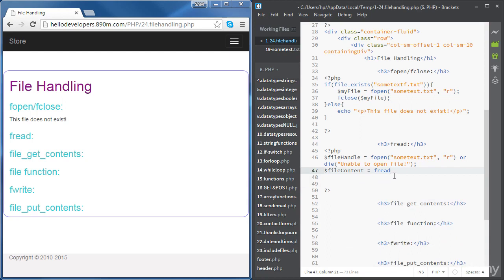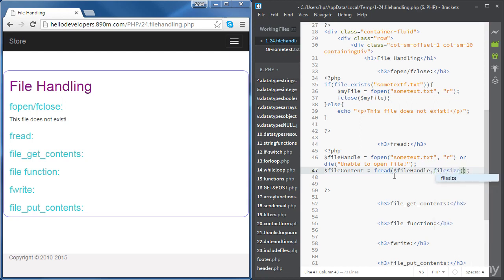So let's place the arguments inside the fread function. The first one is going to be our resource, file handle. And the second parameter is going to be how many bytes we want to read. If we want to read the whole file, we're just going to place the size of the file. To get that, we're going to write filesize.